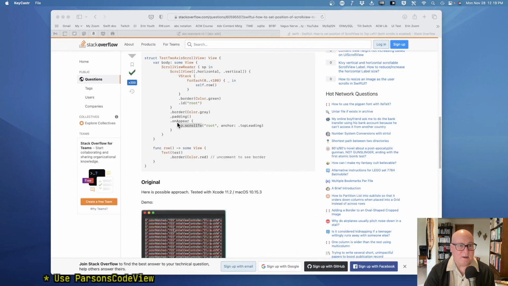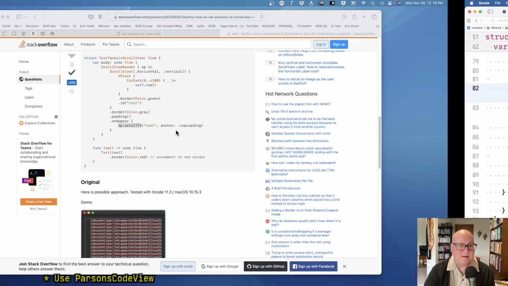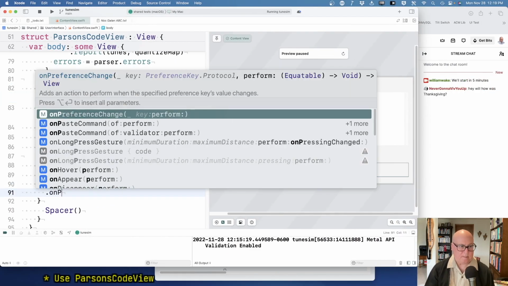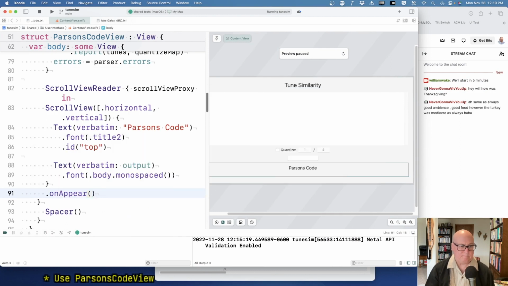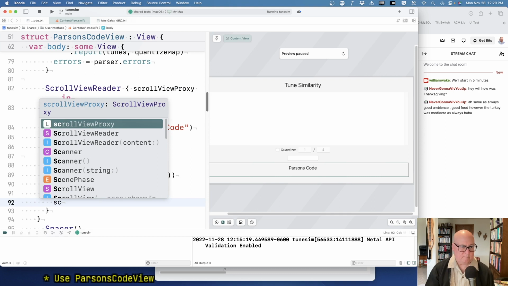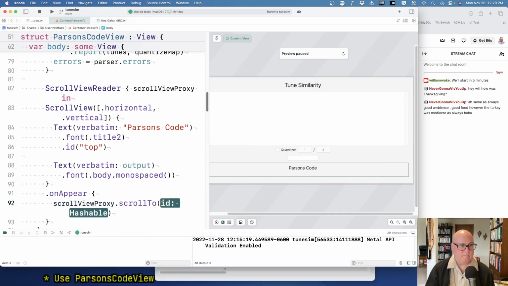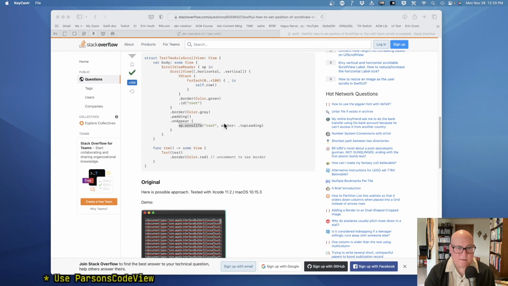Okay, so we just need on appear on the scroll view itself. Is that right? Oh, top.